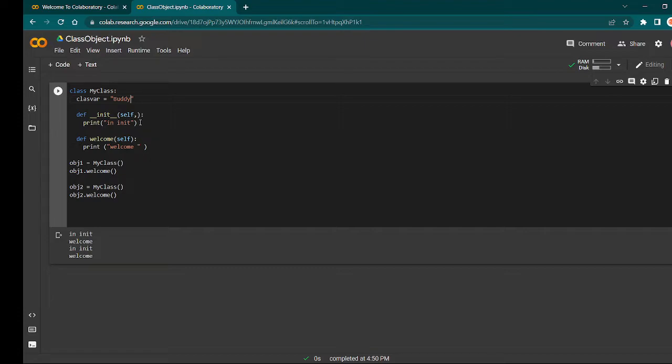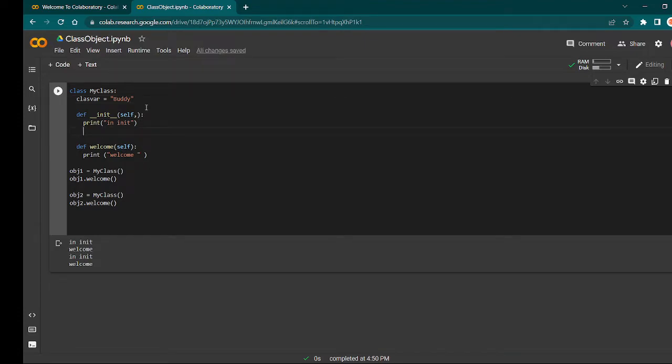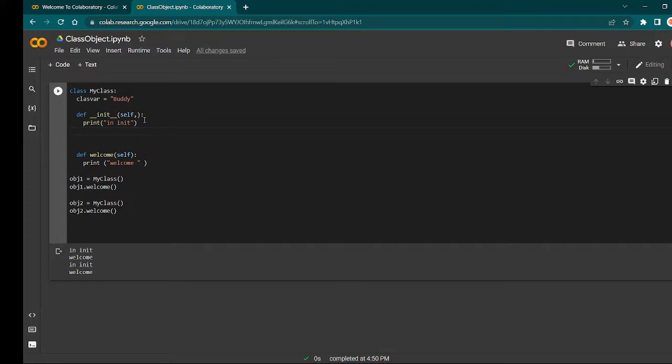Now, instance variables are specific for every object, every instance of a class. So whenever you are creating an instance variable, it should be created inside the init method. Also, since it is specific for each instance, it can be accessed only with the object. So I am using the object self dot instance variable equal to, I would like to receive an argument name and pass it, so I will get an argument name and I will pass it here.